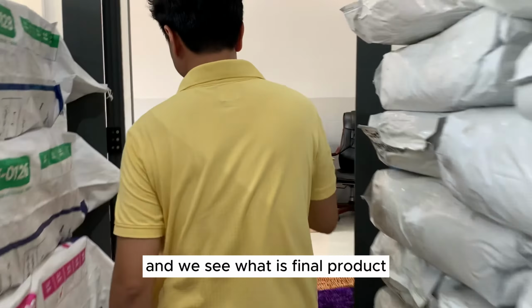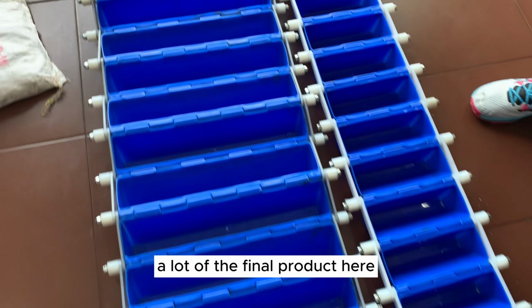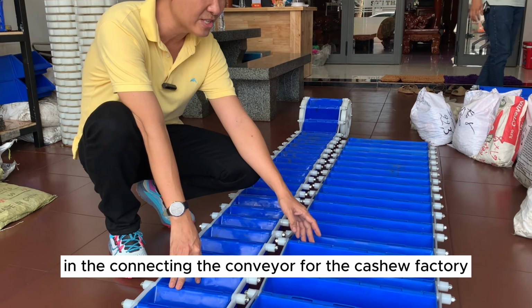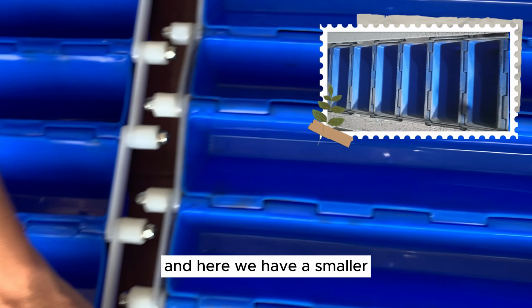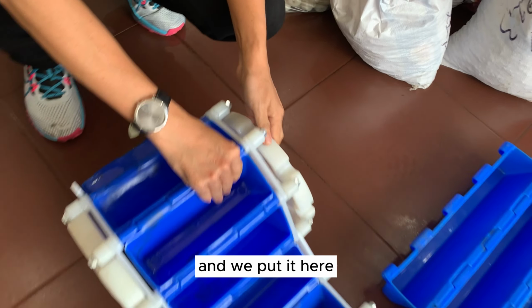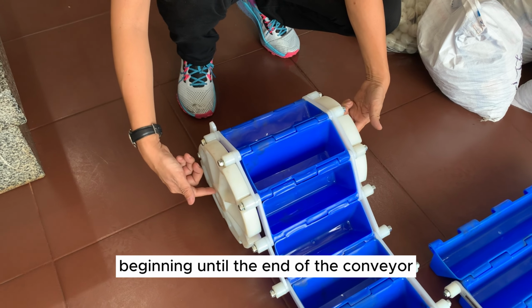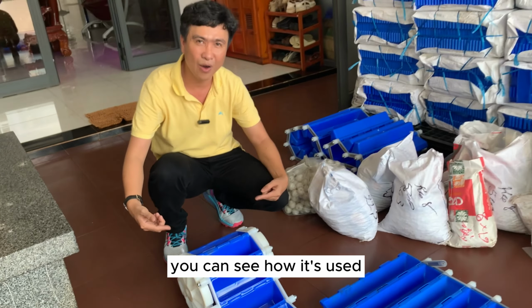You can see this is a bucket. Yes, this is a bucket chain. A lot of final products here, and we use them in linking and connecting the conveyor for the cashew factory. We can see it is used for moving the kernel material, right? And over here we have a smaller one. We have just seen the weld and how it is used, and we put it here, right? It's bi-plated. And here we have one scrolling at the beginning and the end of the conveyor. It's scrolling like this, right? You can see how it is used.